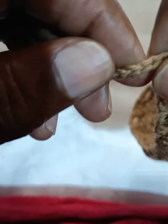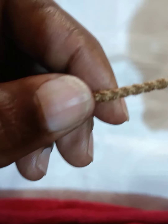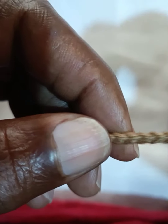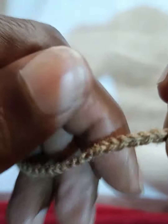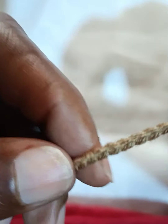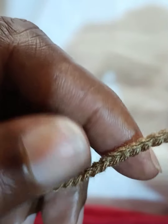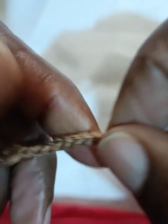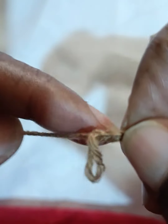You can go ahead and make a longer chain if you are making for a large. Mine is small size. So you want to join the chain without twisting. You have to move slowly and check the right side of your stitches, and then we join to the other cap, the other part of the cap.